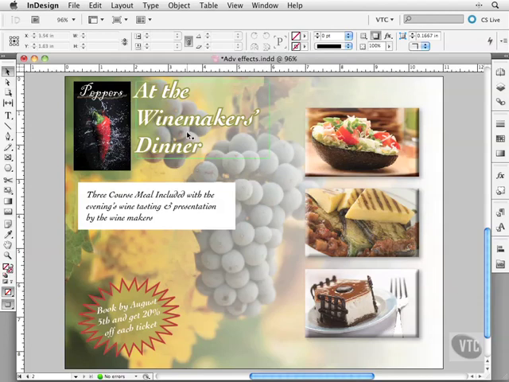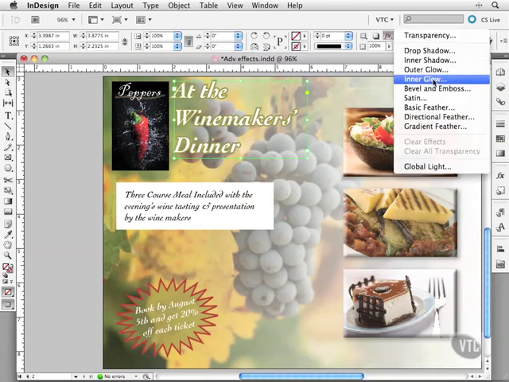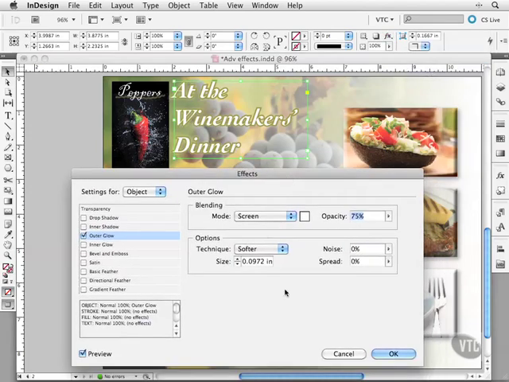Now we're going to add a glow, and I'm going to add a glow to this text here. So I'm going to select it and come back into my effects here, and we've got a choice of an outer or inner glow. I'm going to deal with an outer glow here, and here you can just take it and apply it to the text. Now you may be able to see it a little bit white around it here, but as I move this out like that, you can really see the effect by spreading it more.